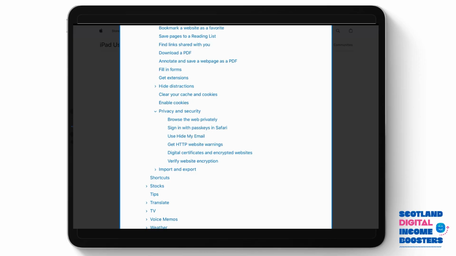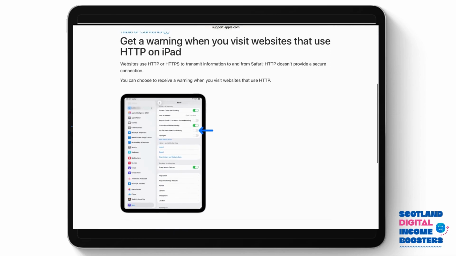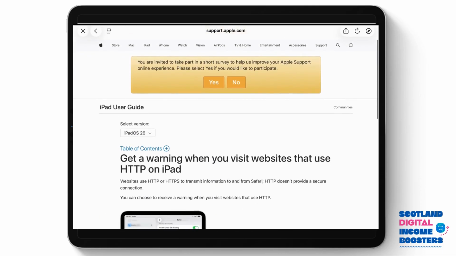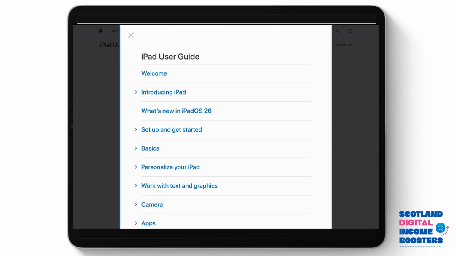And it's really worth having a look at these and going through, for example, and getting warnings on your device to make sure that it is a secure website. And as I said, because you have that saved on your device, it'll be a really good way of keeping up to date with that iPad user guide to see what you can do safely and securely using Safari.